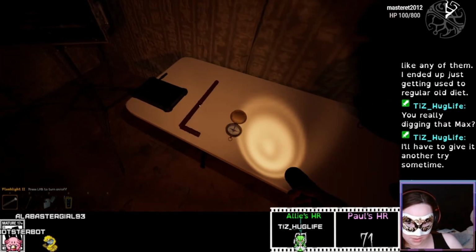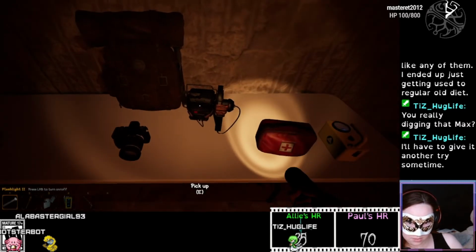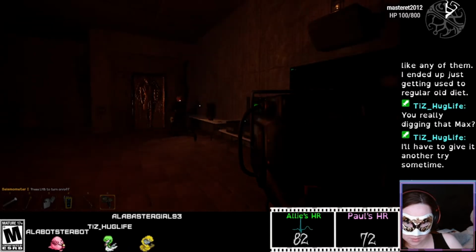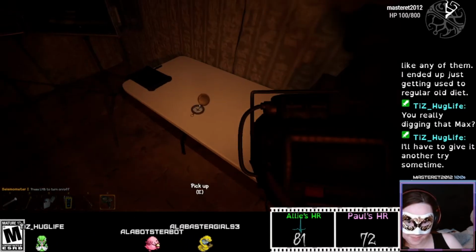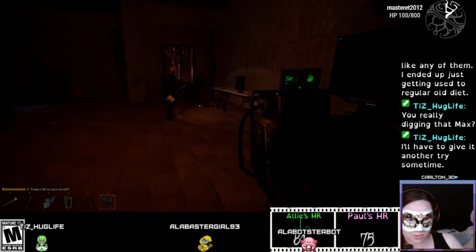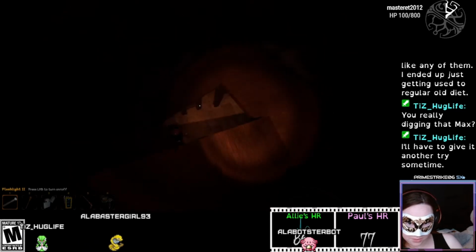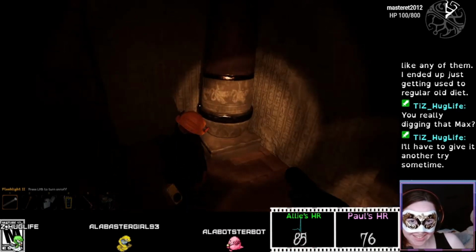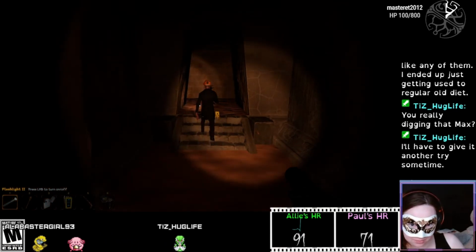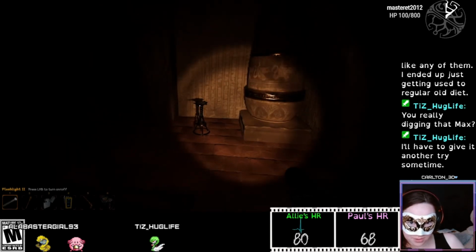I'm gonna try out this divining rod. I can nearly, oh damn. Nearly what? I was going to say, I could nearly pick up all the items, but I forgot to pick up a torch and a lighter. So I'm not going down yet, I'm just opening it. Okay. Alright. I'm going to go down. Bye! I found a lever. Awesome. Oh, gold. Do you have a lever as well?